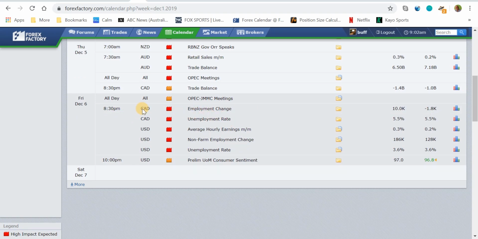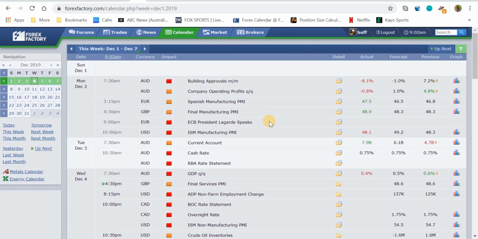Yeah, employment numbers out of both Canada, which don't really move the market too much, but can have an effect on the CAD pairs. But this is the old traditional non-farm payrolls, whatever it's called now, the employment figures basically out of the US. That can be a market mover at times. So these are fairly important. For me, that's 8:30 p.m. on a Friday night, which is great. Love that time zone. All right, so that's the news.